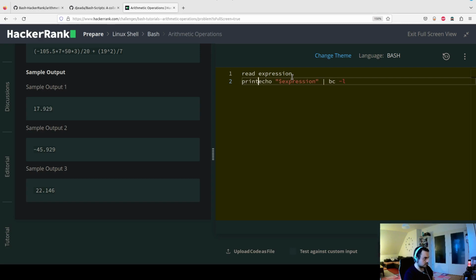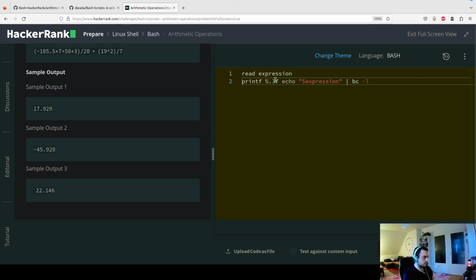We can use printf. It's another command that we can use to display things on the screen. But the difference between printf and echo, one of the differences, is that here we can specify the floating point precision. And that's exactly what we want to do. We do it like this: %.3f.